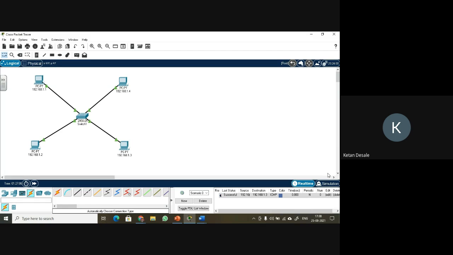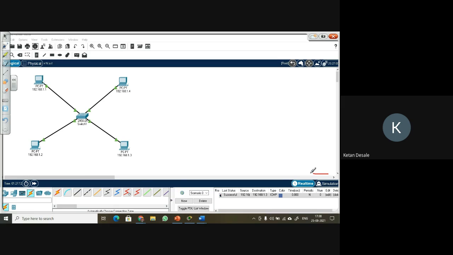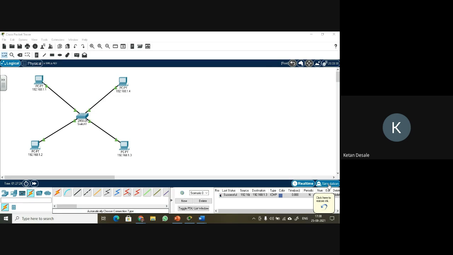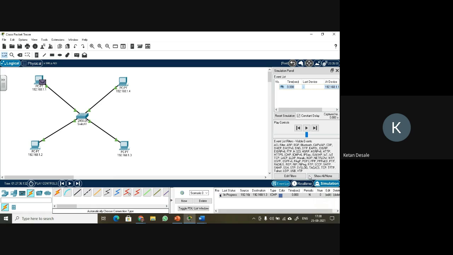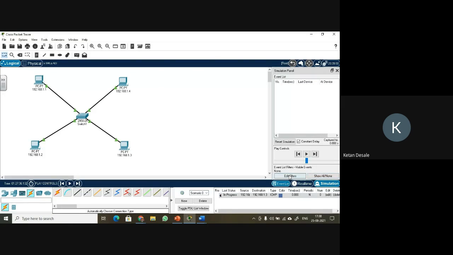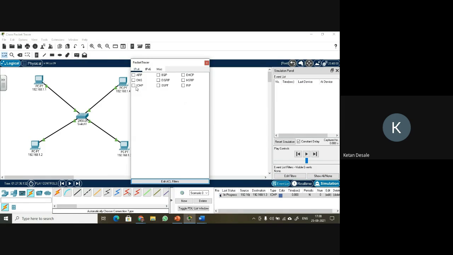Now on the right hand panel, I have two options. Whatever we did earlier was in real time mode, but we have another mode, simulation. Now I need to simulate it, so I click on the simulation mode. I have lots of options here, lots of protocols available in networking. So I deselect all, and I'm simply using ICMP, one of the protocols. So I simply check this protocol only.